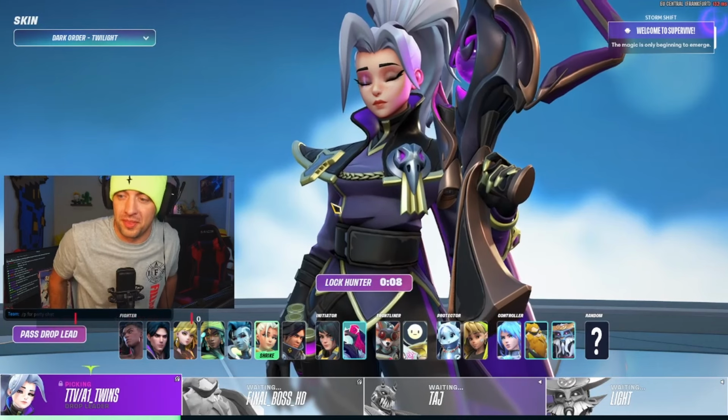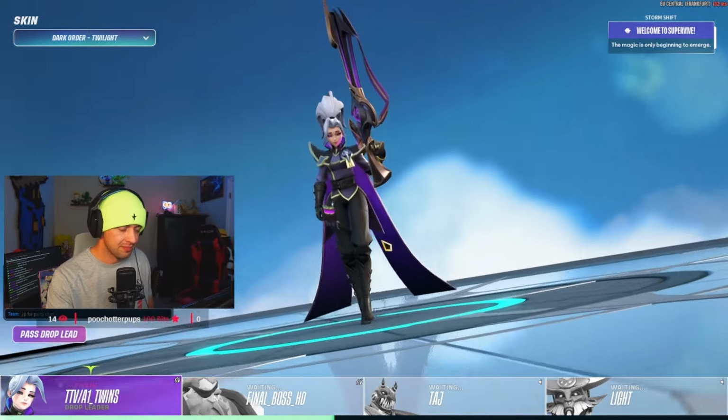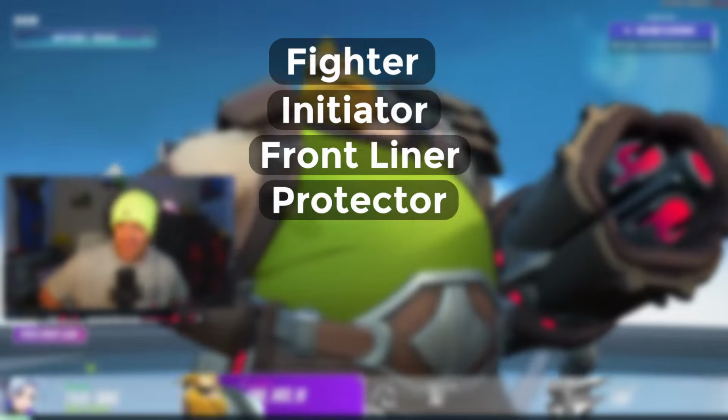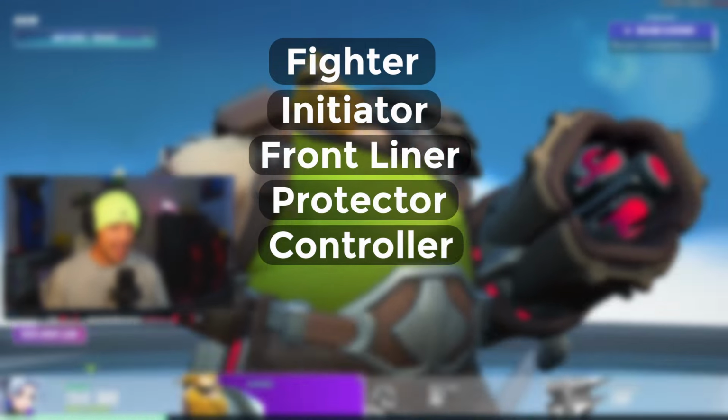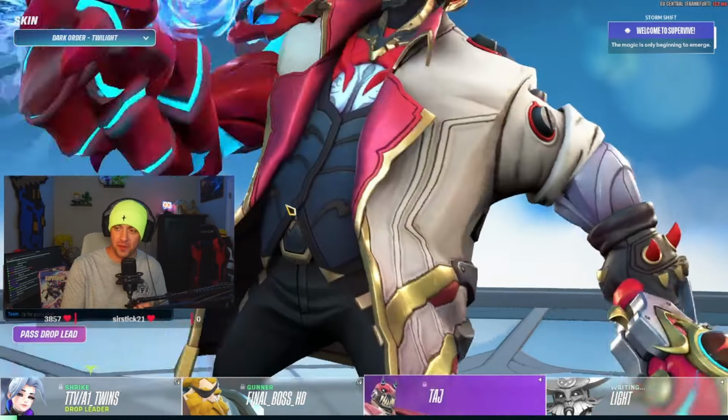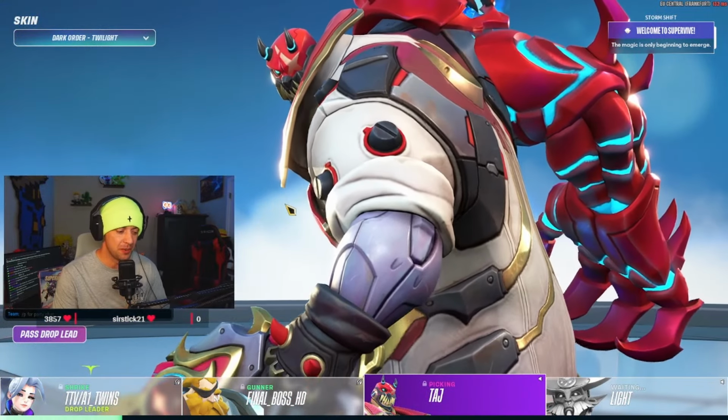When you're queuing up for a game, you'll be asked to pick a hunter. Hunters come in the following categories: fighter, initiator, frontliner, protector, and controller. Don't worry too much about those for now, and just find a hunter that best suits how you'd like to play. Note that each team can only have one of any hunter.